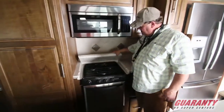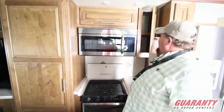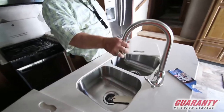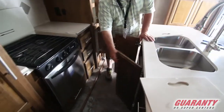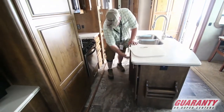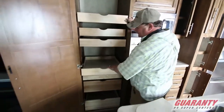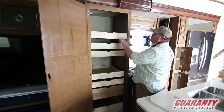You got a convection microwave, three-burner stove, oven, stainless steel appliances, and more storage. You got the island here with a double stainless sink with pullout, storage under there on all sides under the sink, and a nice place for a garbage can. Storage under here for pots and pans, and then you actually have a pantry right here — it opens up with little pullout drawers, solid wood, heavy-duty, pretty nice and deep.